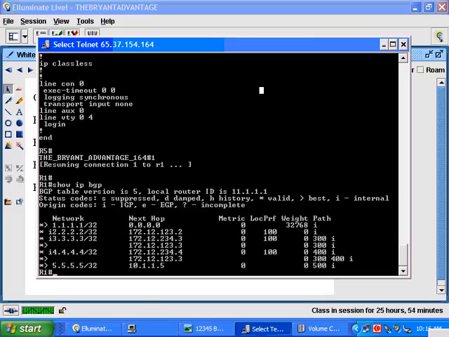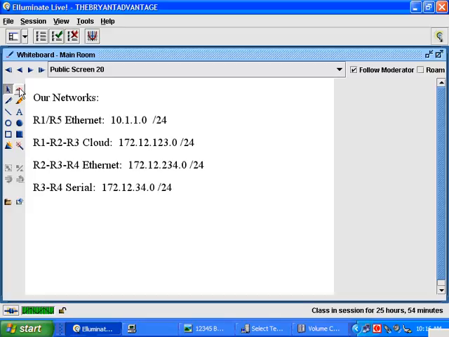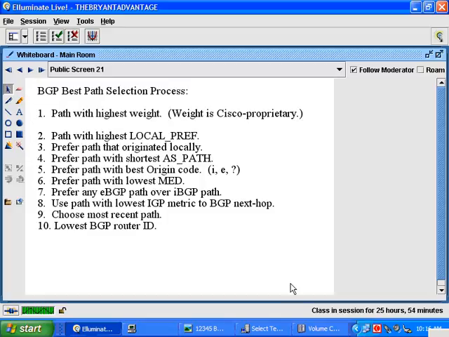Before we go on with the attributes, let's take a look at the BGP path selection process. And this is one of those things that you really need to work with BGP as much as you can in a home lab environment before you take the exam, just to get this down, just to get used to it. I'm just going to tell you point blank, you have to know this chart. You have to know this chart to pass the BSCI exam, and really to be able to figure out and troubleshoot BGP in a production network.